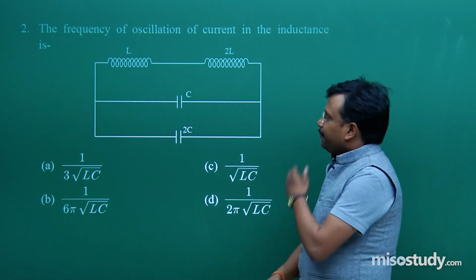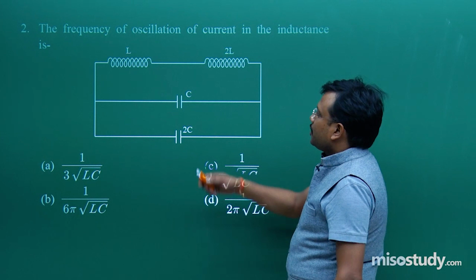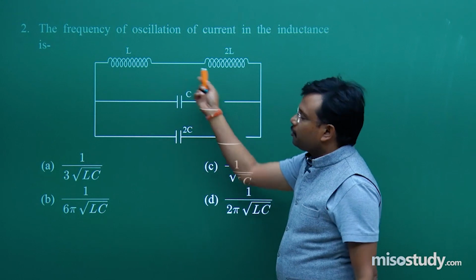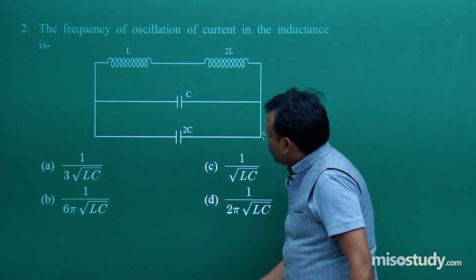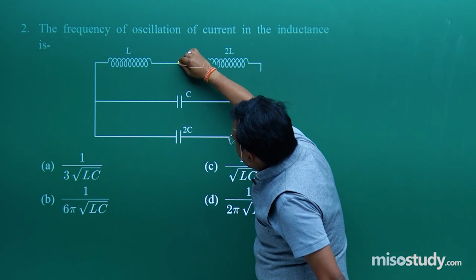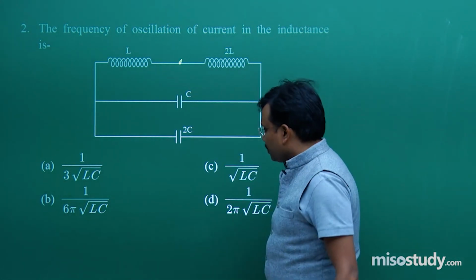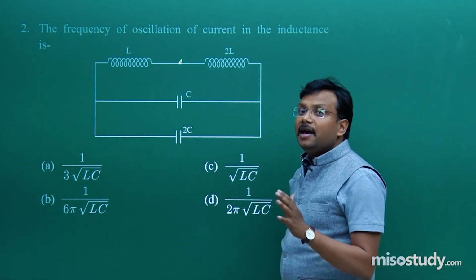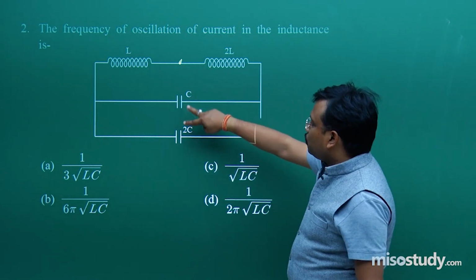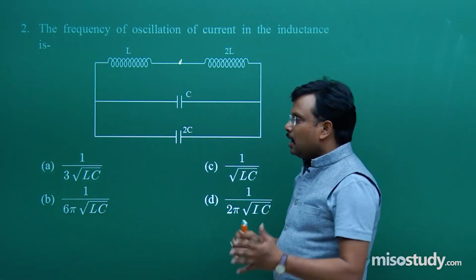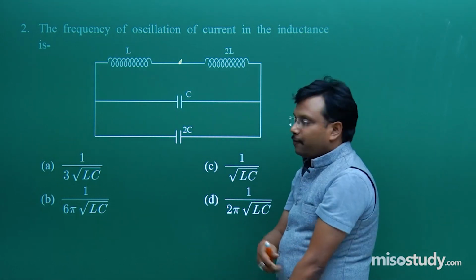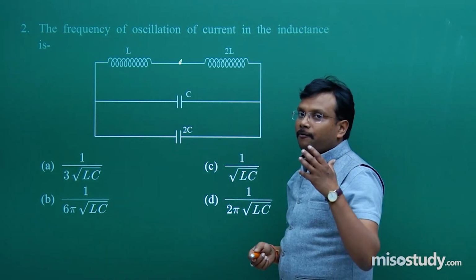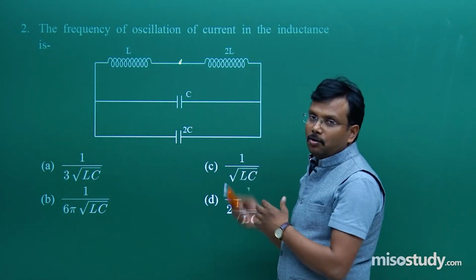As such you can say, let us first try to understand the diagram. There are two inductors connected in series, visible, fine. You can do one thing, you can put a point over here. You can say this point is what? This point is the connecting point of two inductors. So two inductors in series, okay, then two capacitors in parallel, and then entire circuit is arranged in front of you. You can do one thing, I mean you can add up these two using this simple formula for the combination of capacitors, and accordingly over here.